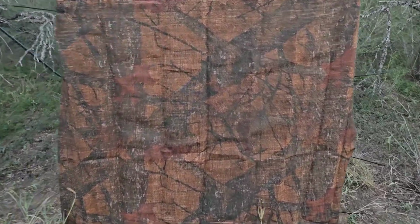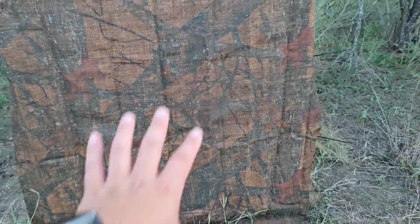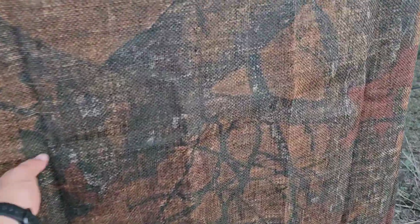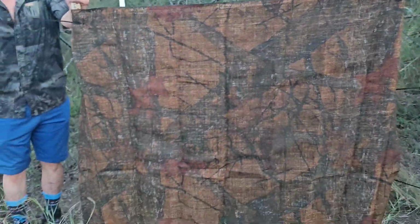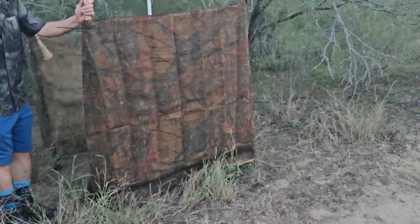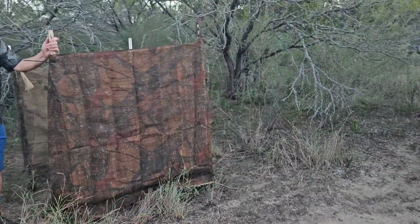Now we're just gonna cut a hole in here. If I have to put some wire to run it around so it doesn't cave in a little bit, I'll do that. But we're gonna try to just cut it out first, see what happens, and maybe even leave a flap, and maybe some Velcro tape to be able to bring it down and bring it up whenever we're not using it, or just whenever we're actually getting ready to take a shot. I haven't really thought that far yet, but we're gonna figure something out for that.